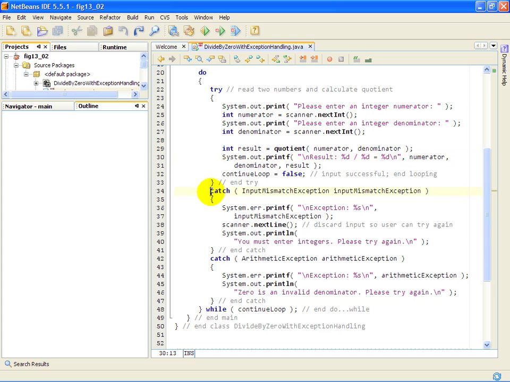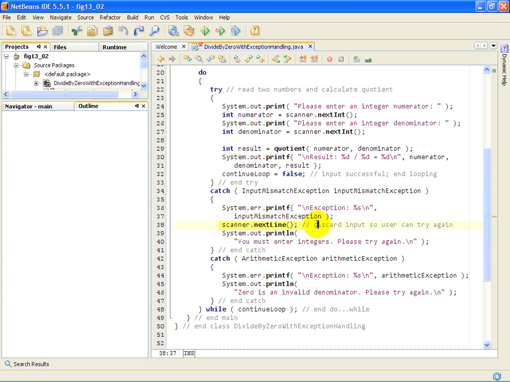Now, a catch block starts with the catch keyword and a set of parentheses wrapped around the so-called exception parameter, which consists of the exception type name and a variable name, a parameter name, into which the exception handling mechanism will place the exception object when it occurs and we have a match. So if the type of exception that occurs is an input mismatch exception, the exception object would be assigned to this variable, and at line 36 and 37 we would then print the toString representation of that variable.